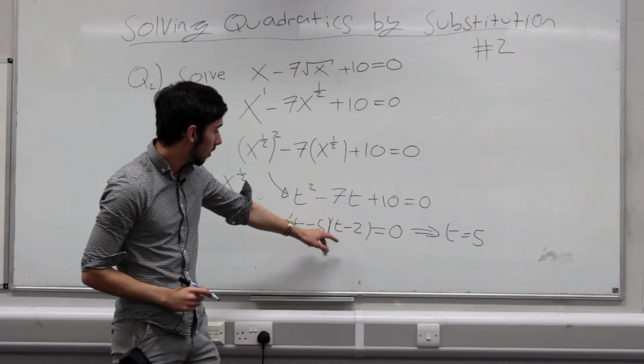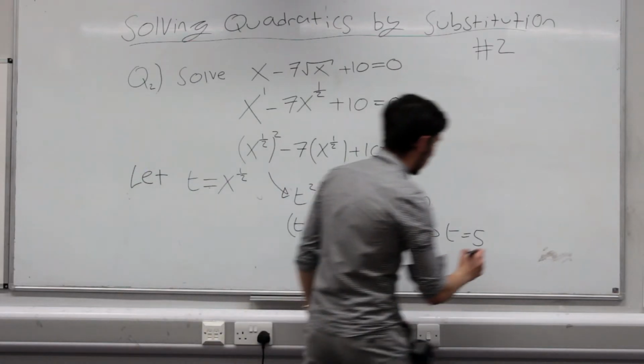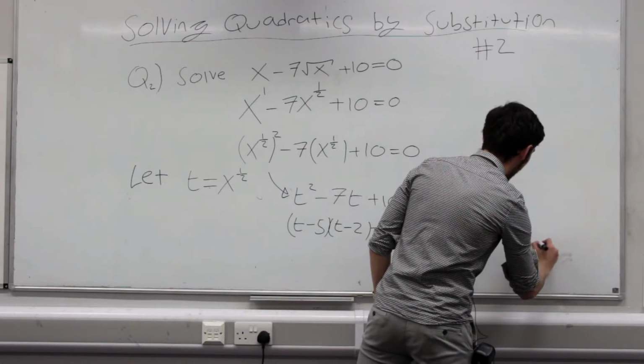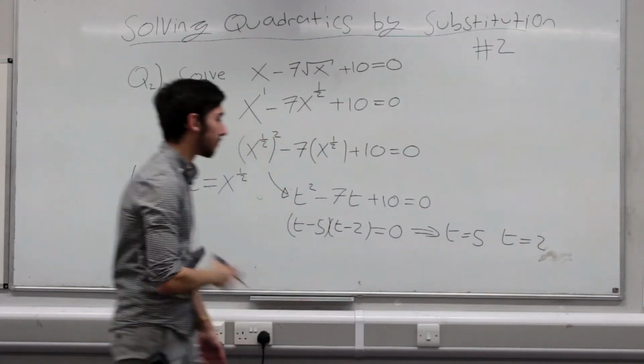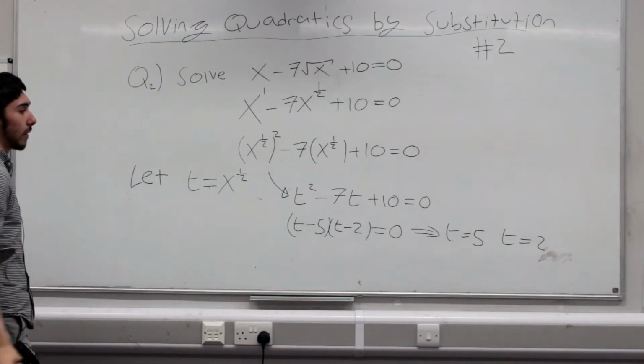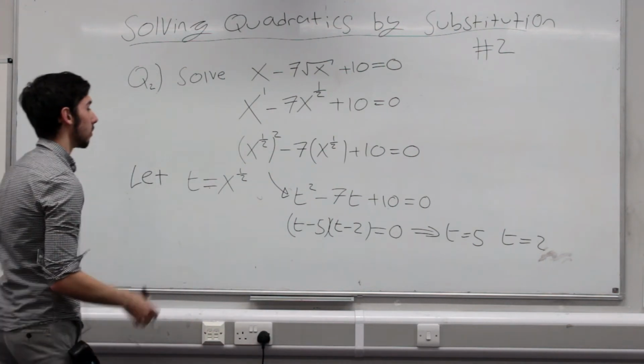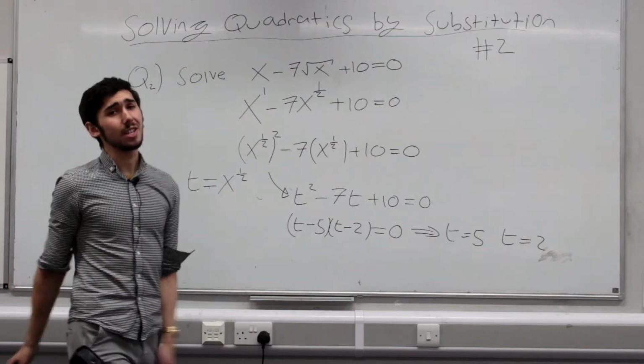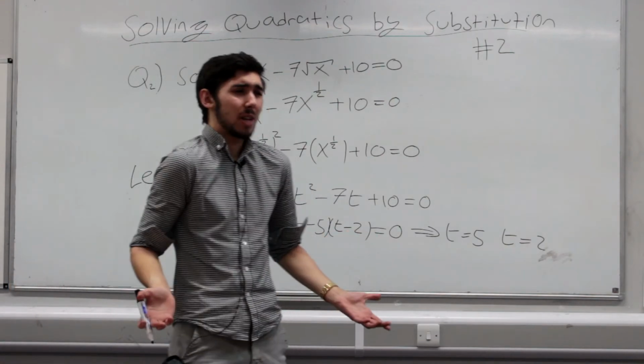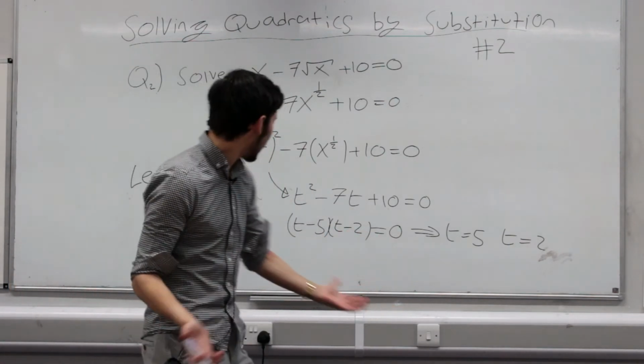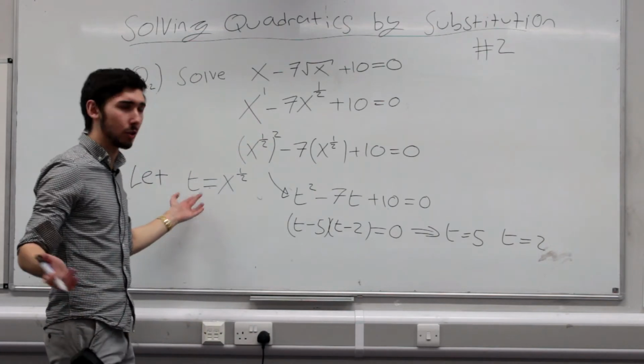If we make t 2, then indeed that bracket's also equal to 0. So t is equal to 2. Boom. Okay, valid. T is 5, t is 2, we've just figured it out. We don't want t, guys. We don't care about t. Who cares? We just made it up. We just randomly made t in this question.